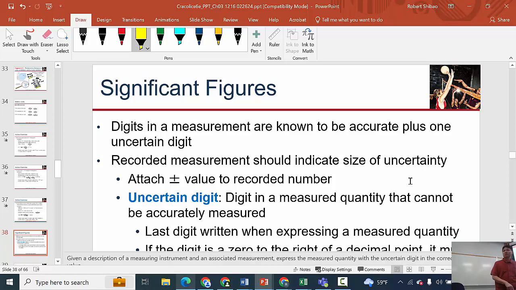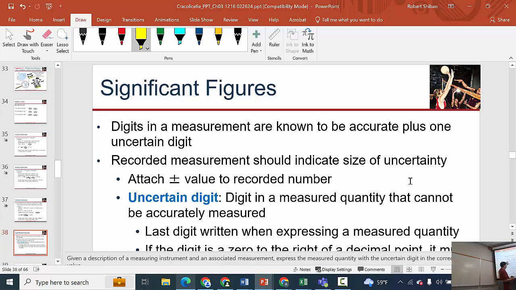You go to the supermarket next time and look at the scale, and then you'll see the tag of the last time it was calibrated. Those things have to be calibrated, I think, every year or more frequently. Our balances in the lab are calibrated once a year. But you might calibrate it more frequently just to make sure it's reading correctly.